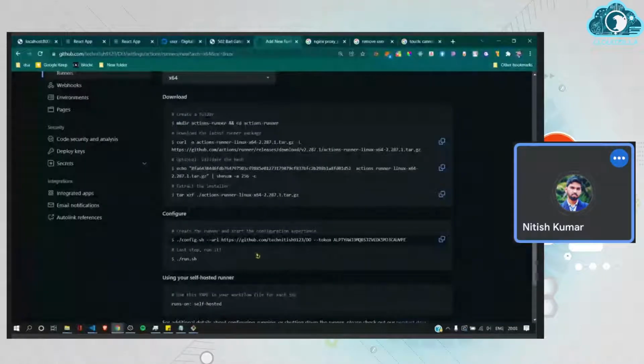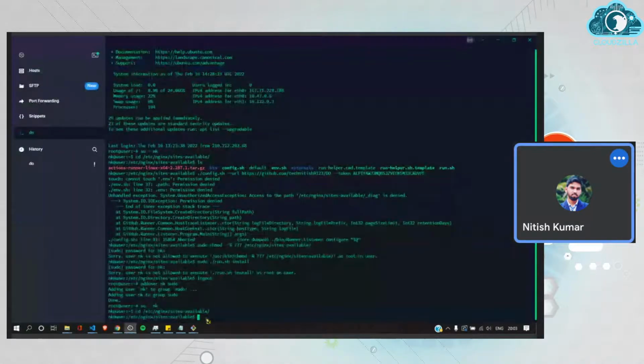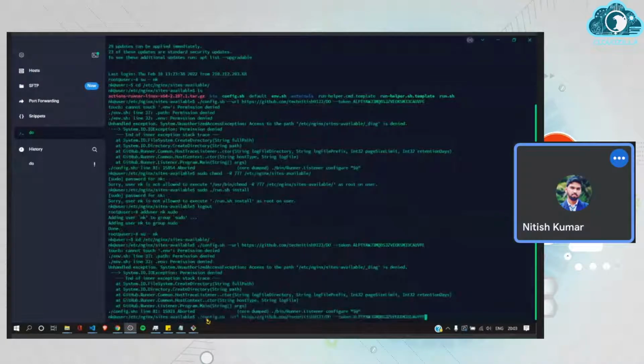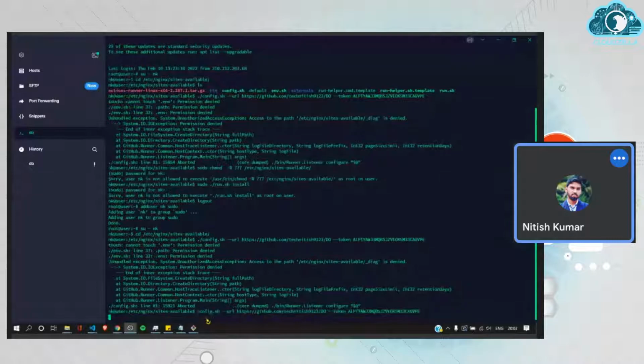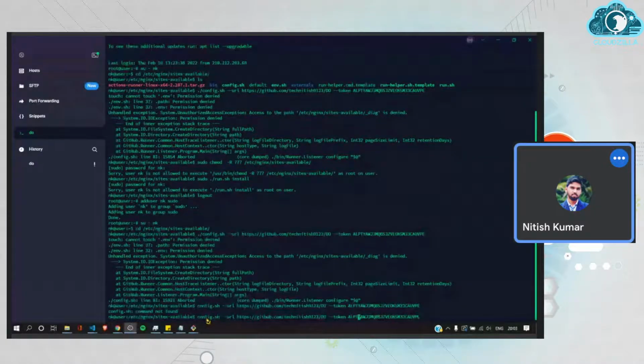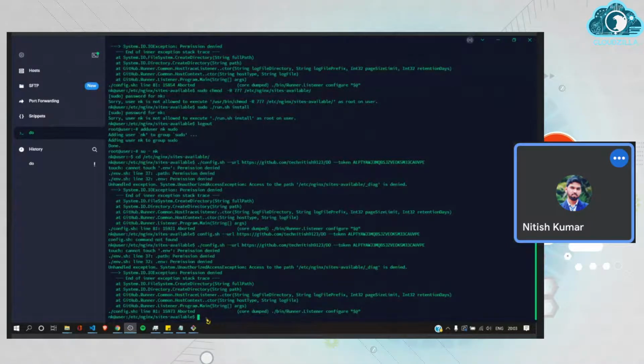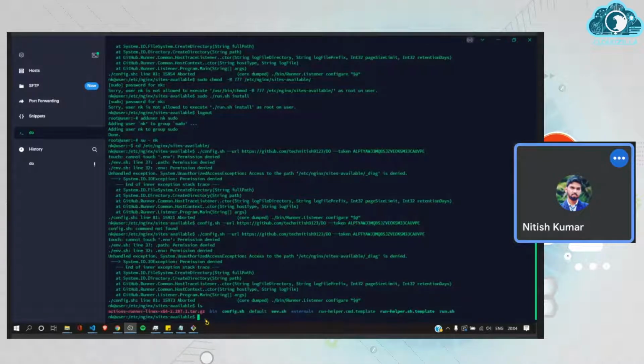What's the command? Why is it showing permission denied? Slash config.sh.